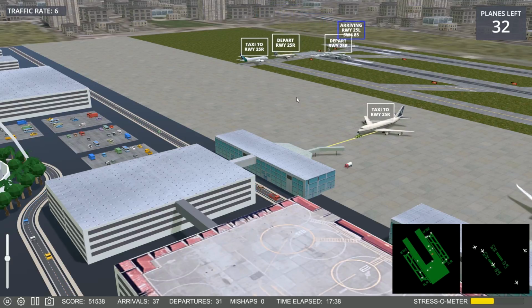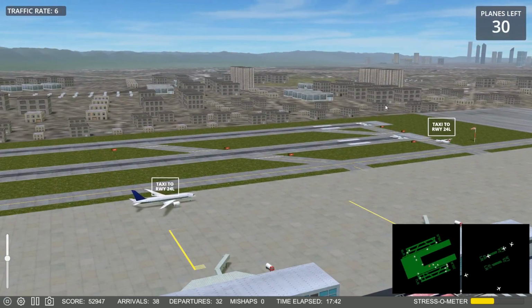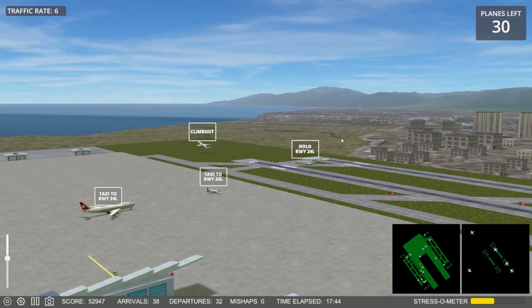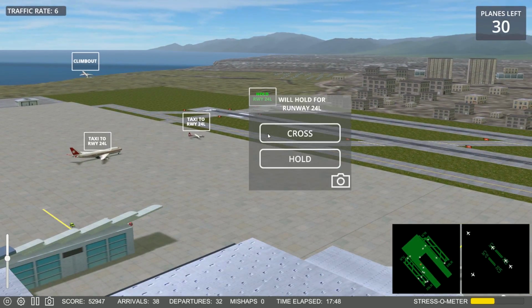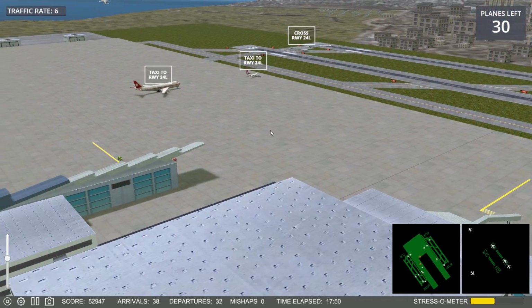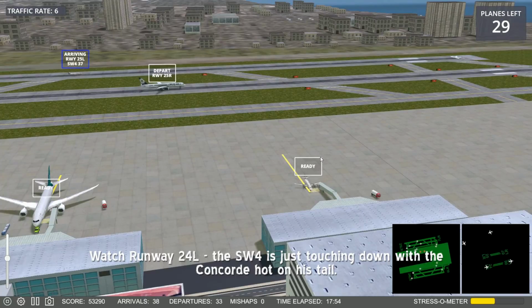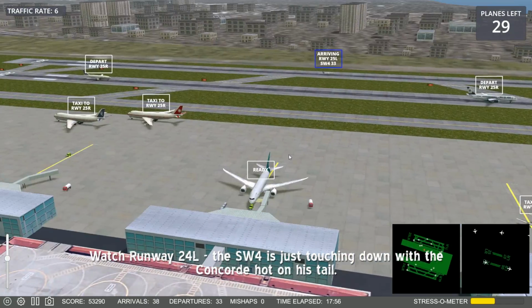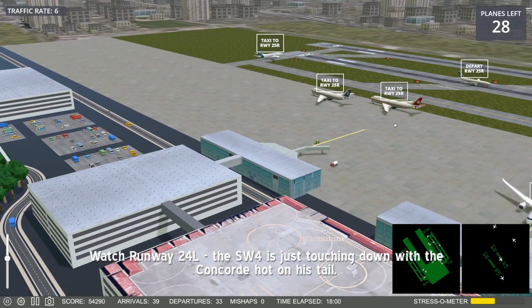Future jet 697 cleared for takeoff. Runway 25 right. Nightmare 688 cross. Runway 24 left. Blue Star 278 request taxi. Steel flight 584 request taxi. Steel flight 584 on the pushback.